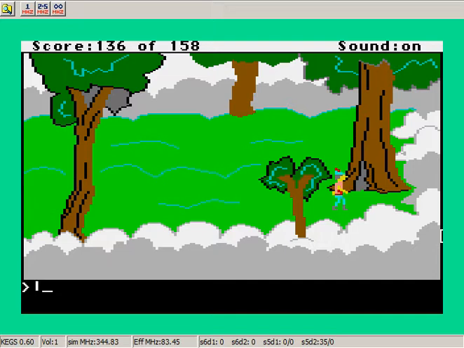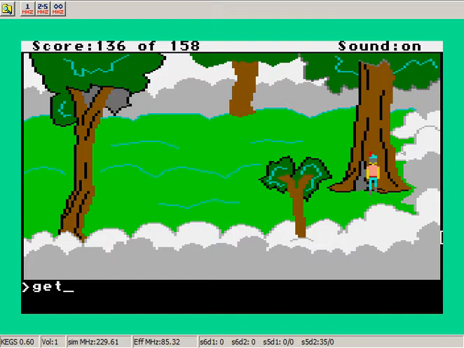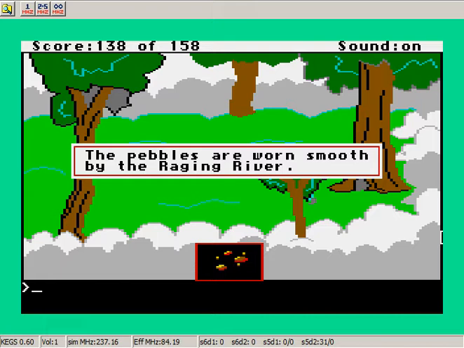So in this game... in this room, which we haven't seen before. Okay, it doesn't tell you very much, but you might notice in this tree there's a sort of a split at the bottom, and its trunk has a large hole in the base, and if you look in the hole, you notice a sling in the hole of the tree. So if we get this sling, reach into the hole and pull out the leather sling. So, now we have a sling, which was made by a fine craftsman, or craftswoman, maybe. And you might remember we have pebbles, which we picked up by the side of the river.